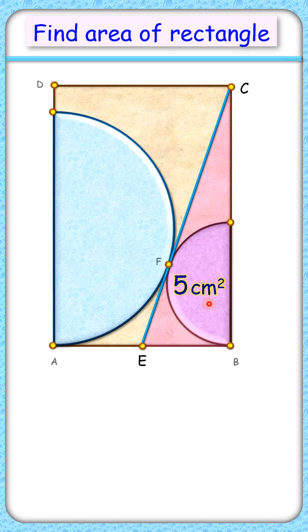Let's check the solution. With respect to this purple circle, from external point E two tangents are drawn and by theorem they will be equal in length. So if EB is x, EF will also be x.